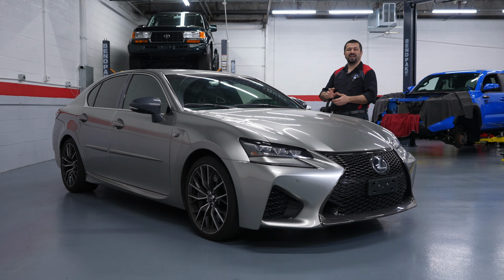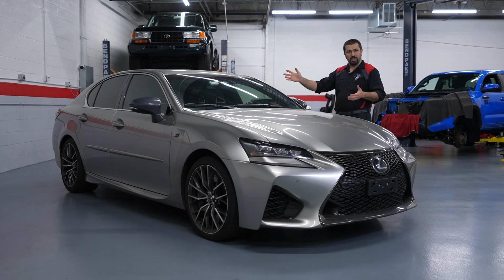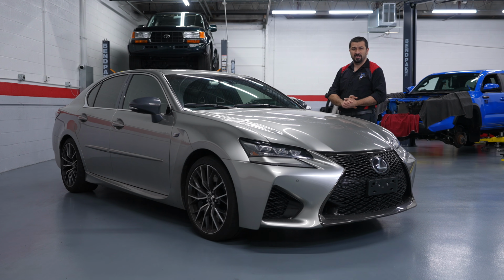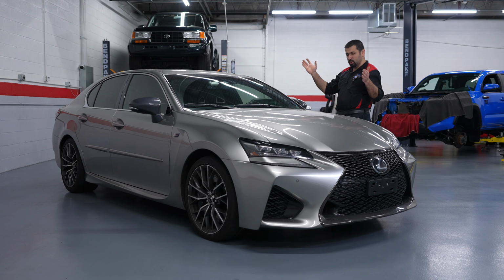The beauty of a car like this is you can drive it every day. It's comfortable, it has all the features, it has 4 doors, plenty of seat, plenty of space, very comfortable. And then one day if you decide you want to go to the track, you can take it, enjoy it. It's not the fastest car, it's not the best handling car in the world, but at the end of the track day, it's not going to break down on you because these things are so well made.